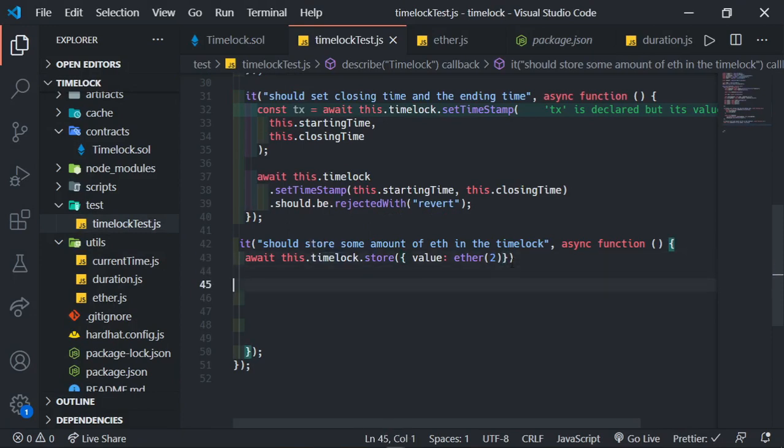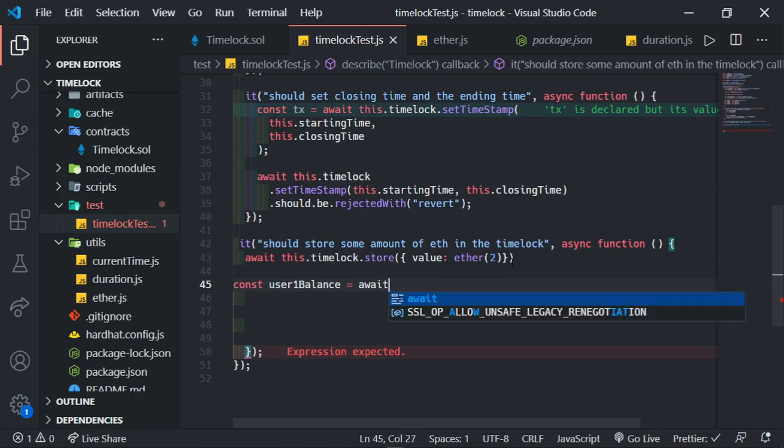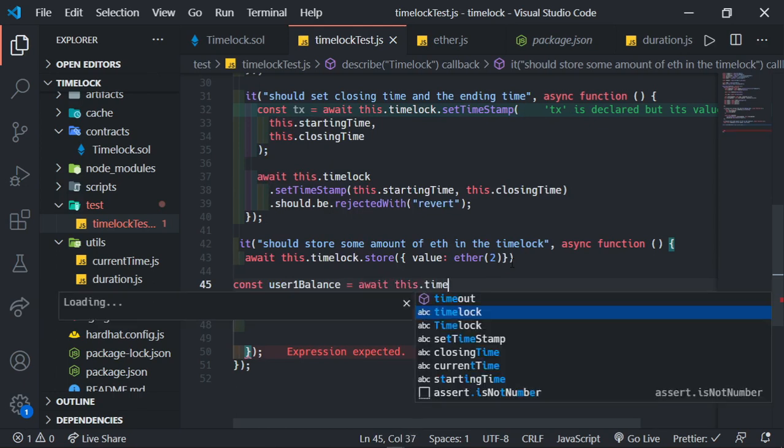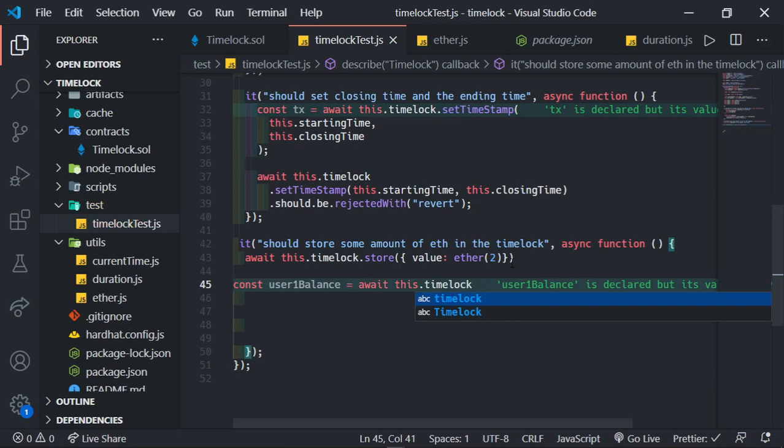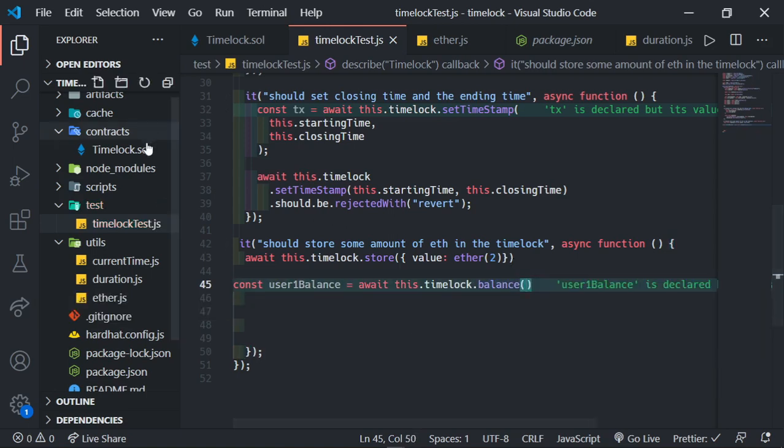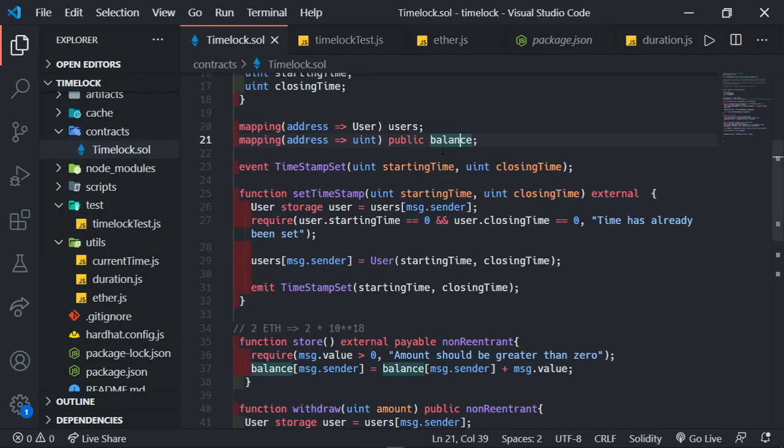So to do that, let's call this user1Balance. Then let me use await this.timelock.balance, because I'm trying to access this mapping and it's public, so it will be available outside of the smart contract. So then I will need to pass the address to this balance.